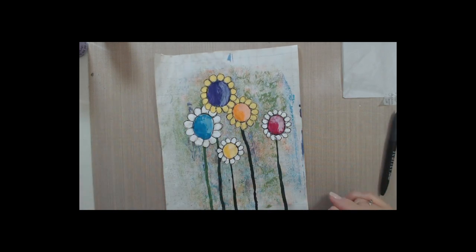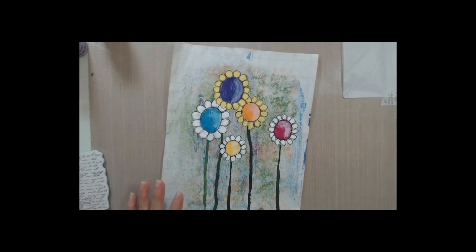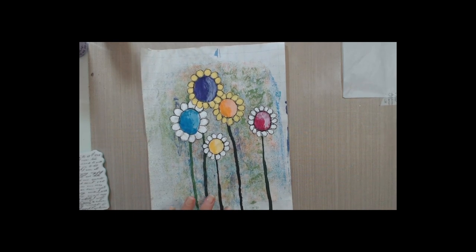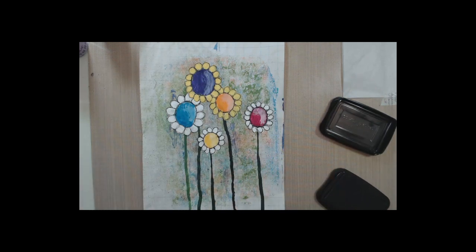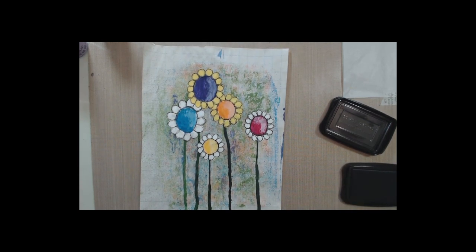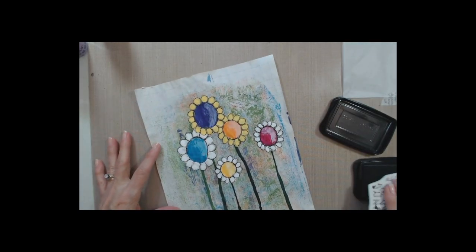Before I do any more to the flowers, I'm thinking I want to go ahead and use the script stamp and put a little bit of that in the background. Just in case I do use it on something else later, I'll have the full page sort of created. So I need my black ink. Okay. And I'll just put a little of this here and there for texture.